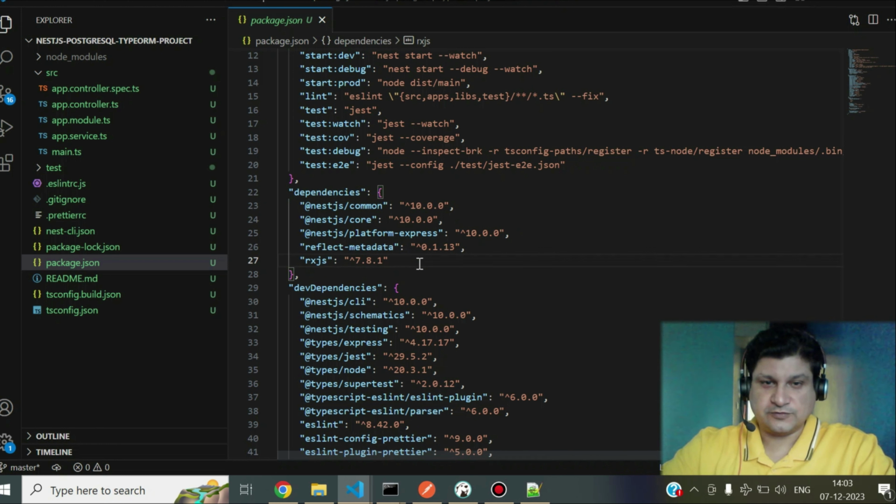Then you run npm run start. We saw that the start script is there to start the application. Just hit that, and it will now run the application for us. It says Nest application successfully started. This application runs by default on port 3000. Let us hit 3000 and see what happens.